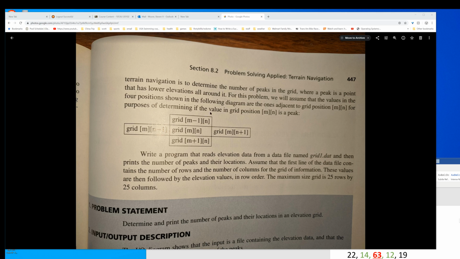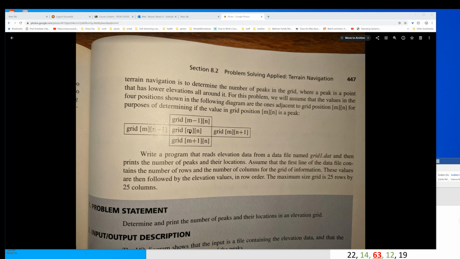So here kind of gives you a quick overview of what we're trying to do, right? Here the grid would represent the two-dimensional array that contains our values. If you notice here, M keeps track of the row number you're on, and N keeps track of the column number you're at, okay? These are the offsets for the row and the column. Here's the value that you're checking right now, like I was doing on the example data. Here's the current row number represented by M. Here's the current column number represented by N.